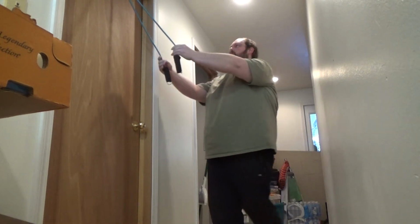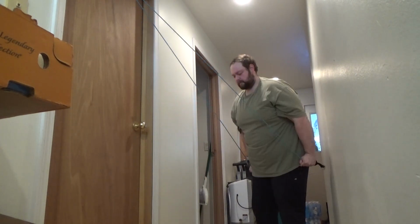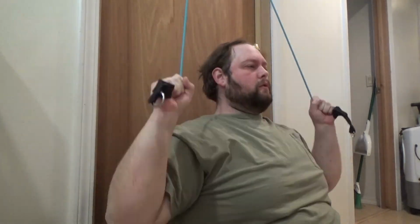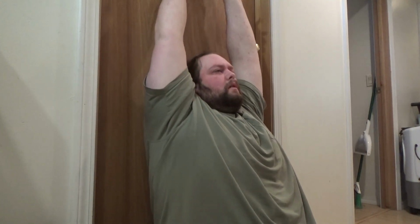Just some standard pull downs, very lightweight again, just because of my injuries. Now, you see there, I did some interesting movements with my shoulders and elbow positioning. I saw something online about shoulder impingement, and I was just trying to avoid that, but I don't really know if that does anything or not, so I don't know if I'll continue to do that. Oh, dude, that hurts, man.